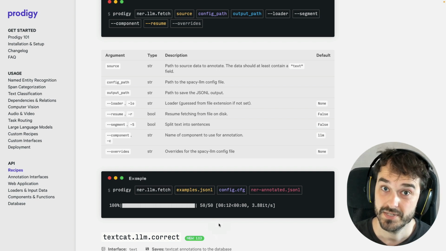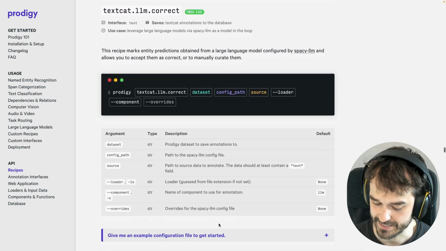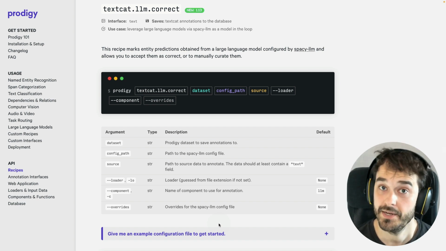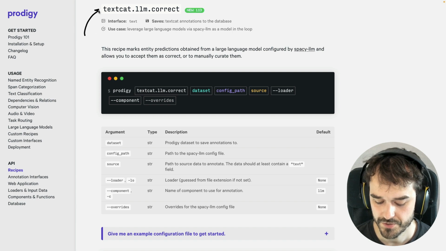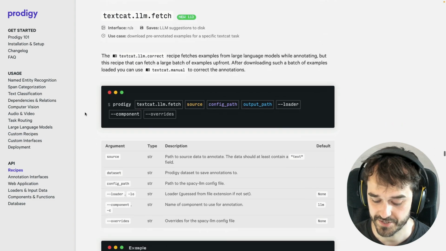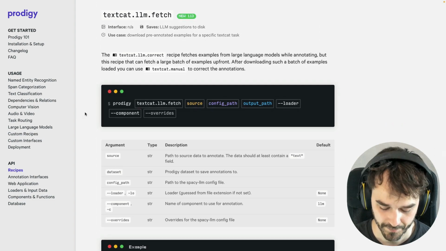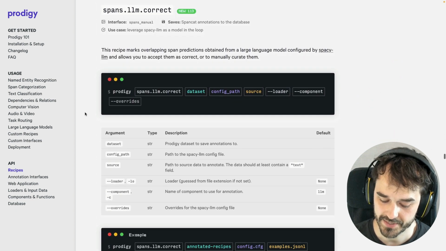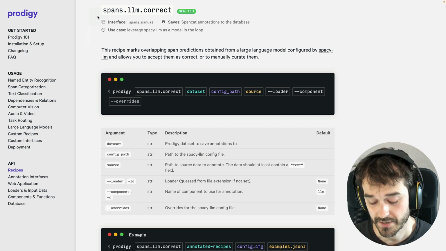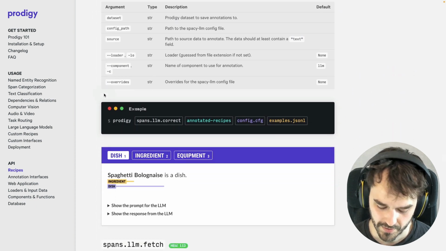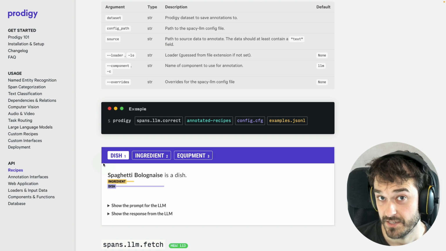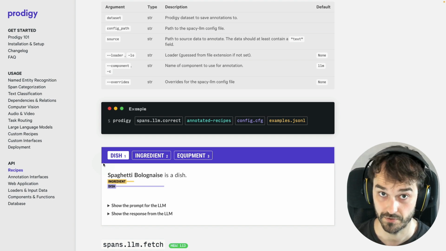Besides NER, we also have recipes for text classification. The configuration is a little bit different because we're talking about a classification use case here, but the big picture is still pretty much the same. Also here, you can use a large language model to help you annotate and curate. Also for this recipe, there is a fetch variant that allows you to download examples ahead of time. But something that's relatively new as well is that we've also added support for spaCat classification. This is very similar to named entity recognition. The main difference, though, is that you can now also get models annotating data that contain nested spans. So if that's a use case that you're interested in, that's also something that we have recipes for right now.